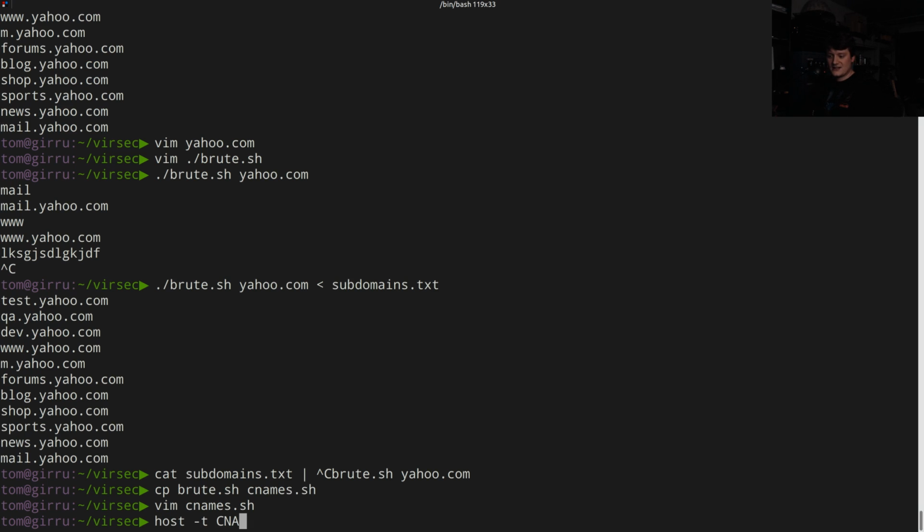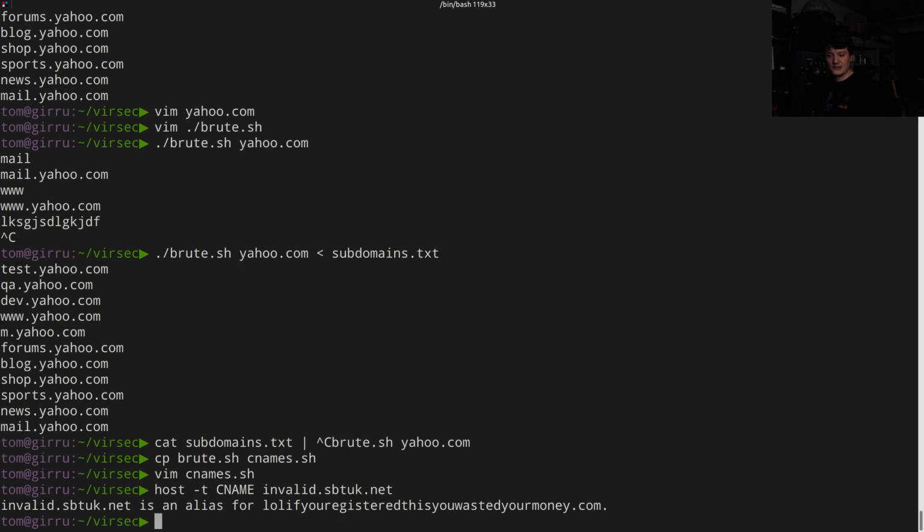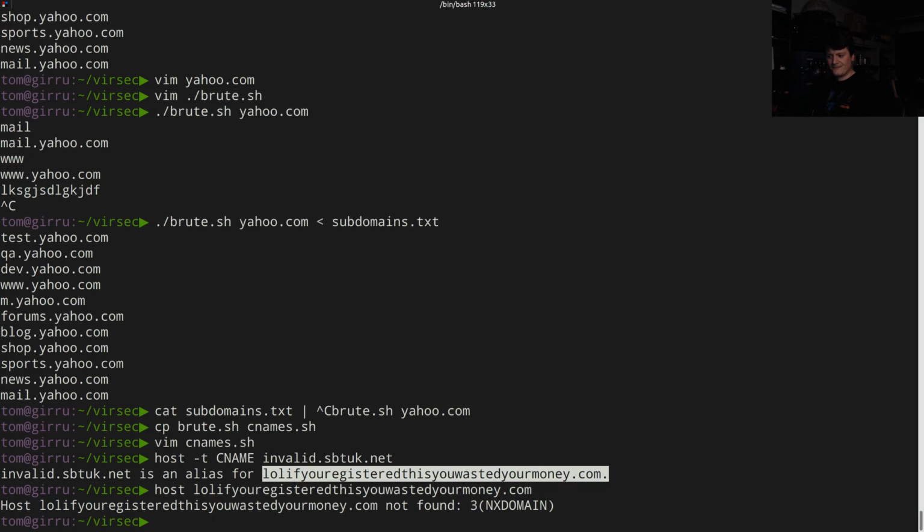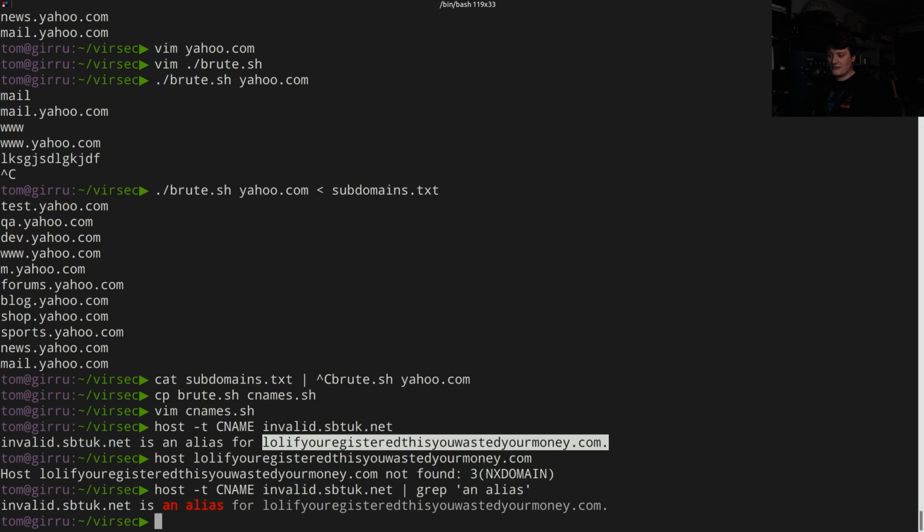So let's use the command line to figure out what our command is going to look like. invalid.sptuk.net is our example domain that we're using, and this is the piece of information that we want. We want to take that and run it against host like this. The first thing we need to do is isolate it. I don't know if there's going to be any other lines of output for this domain, so I'm going to grep, or search for patterns in the output, specifically for "an alias". So I know I'm only ever going to get these particular lines.